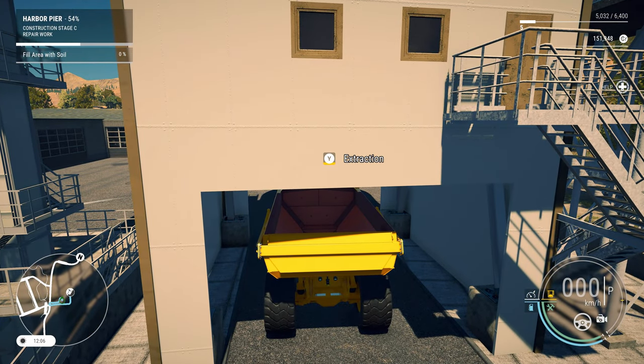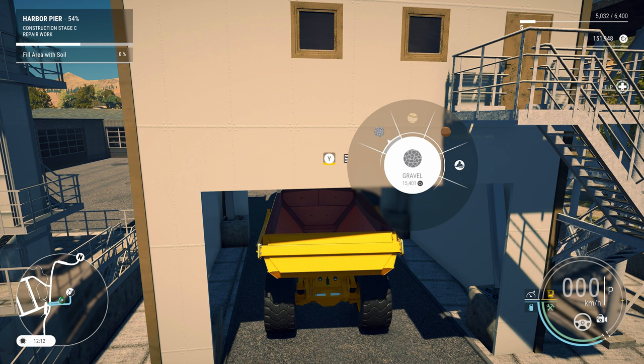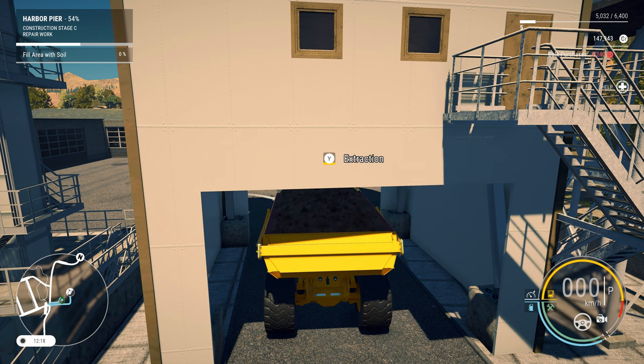Well, it says extraction. Do I get to pick what I want to extract? It says fill up. All right, so gravel, fill area with soil. There we go. So gravel, sand, empty, and if I can get the muscle to stay there, soil. Let's go ahead and do that.